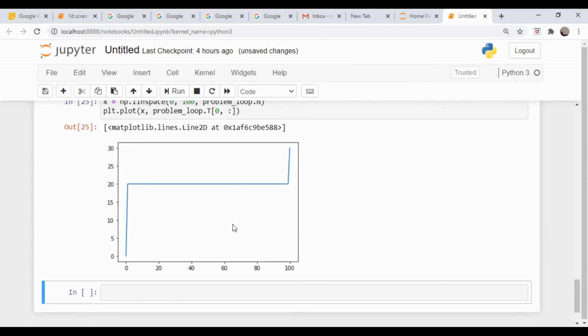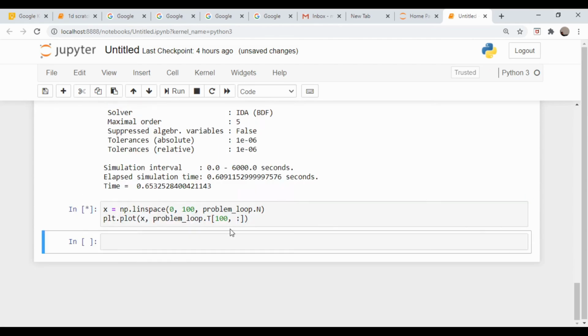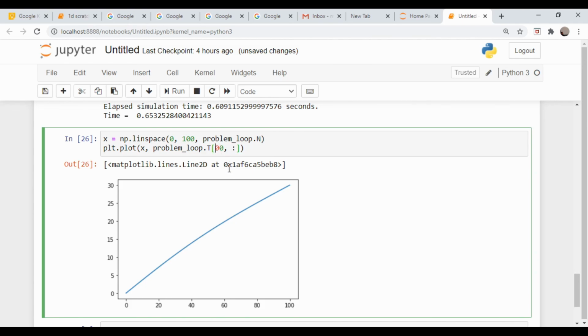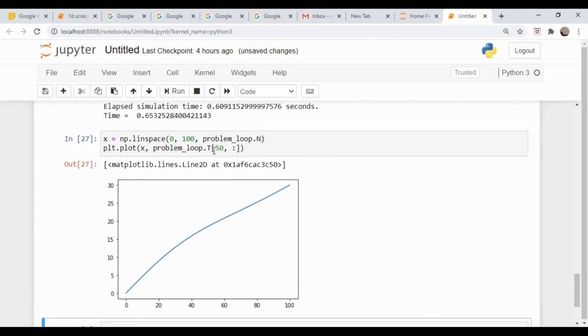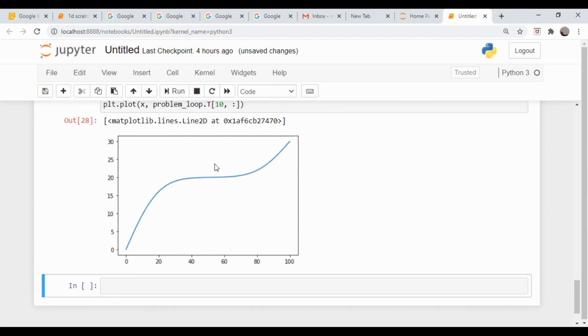So that's what we said the temperature was at the beginning. It's 20 degrees everywhere except for our fixed boundary conditions. Let's just try to advance this through time, so like 100 time steps into the future. It's almost completely linear. Let's back it off a little bit. Go 50 time steps into the future. So you see what's happening.